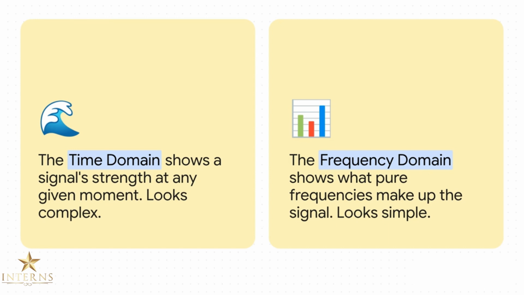It gives us this incredible shift in perspective. As you can see right here, it takes us from the confusing time domain on the left to the beautifully clear frequency domain on the right. It stops asking, how strong is the signal right now, and starts asking a much more powerful question. What pure frequencies make up this signal overall?